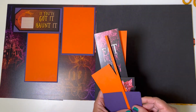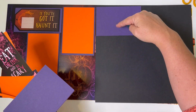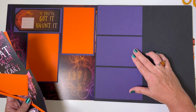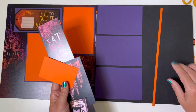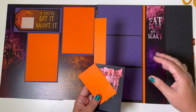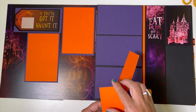And then we have 3 more of these medium purple mats. And again, the height here is 3 3/4, a trick I use all the time, because then I can film strip them, right? Run them along the line. Perfect. And then we're going to create a little contrast here with the orange. And then neighbor that up with Eat, Drink, and Be Scary. And then this castle just fits right in there perfectly.